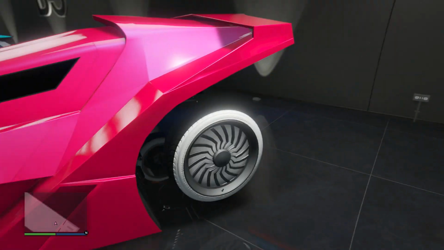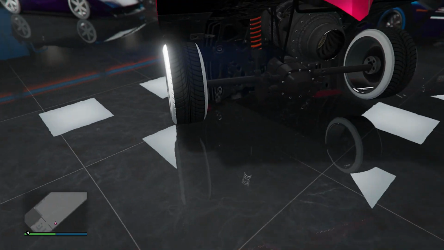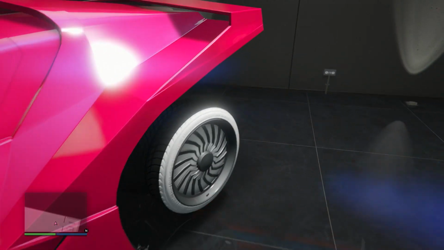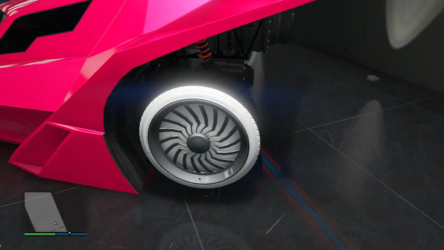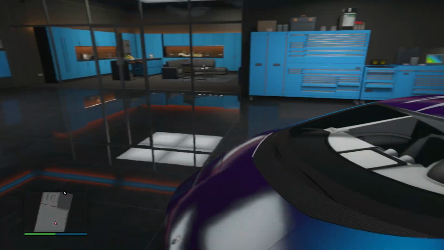It does give it a really nice shine, and because I have Benny's wheels on this thing, as you can see, the back wheels just look completely lifted from the back. It's kind of weird, but they're not actually lifted. The car acts like they're actually on the ground. It just looks weird, to be honest. Still a very expensive vehicle, obviously.